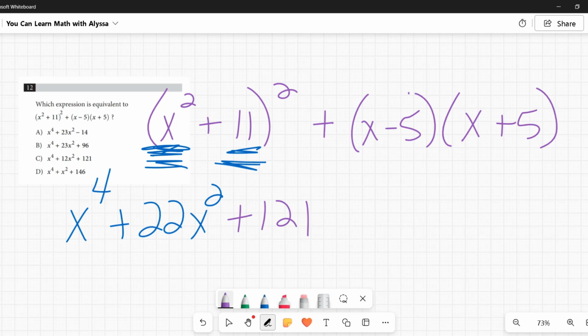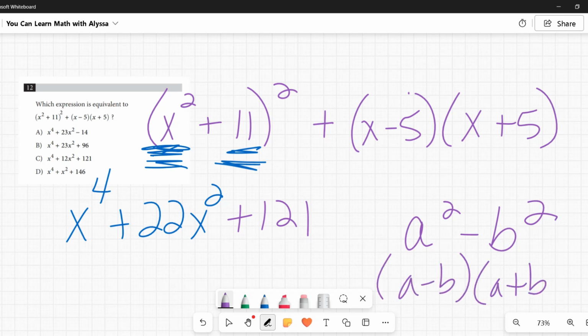All right, this one has another pattern, difference of squares. It says when I have this pattern of (a minus b) times (a plus b), it is equal to a squared minus b squared. That is our pattern. A minus b times a plus b. It's such a handy little one to remember, and it's so common for students to forget it, and then the math comes back like, ha-ha! You thought you'd get away with forgetting it, but no, you have to remember it again.